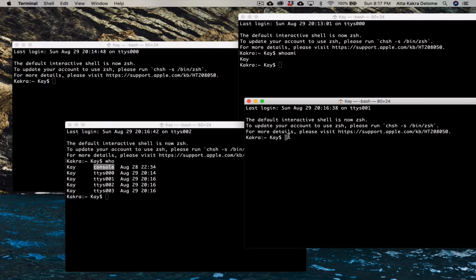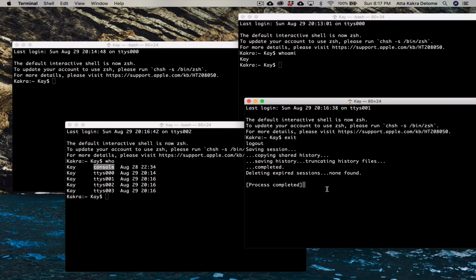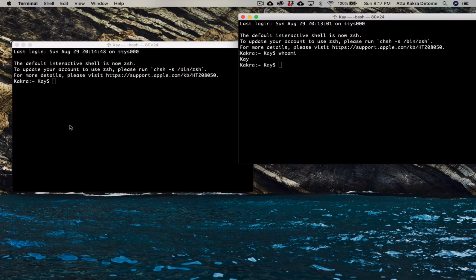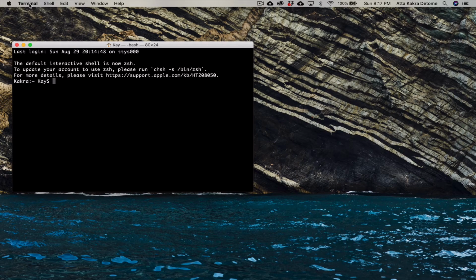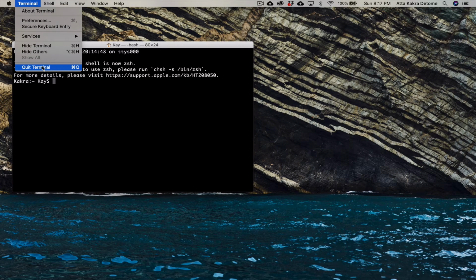So in order to log out from these terminals, there are a few ways to do that as well, and that's considered logging out. First, you could type in exit. So I can click on any one of these and type in the command exit, and notice that it completely exits. It doesn't take in any commands or any prompt when I type in something. Another way you could close these or log out is by just closing them this way, or you can also go to Terminal and then hit Quit.